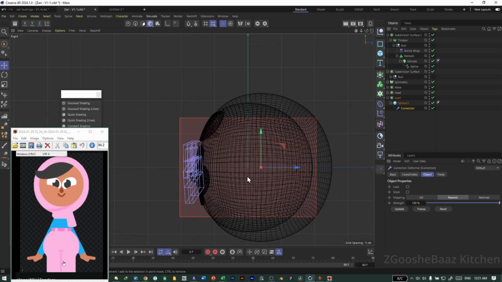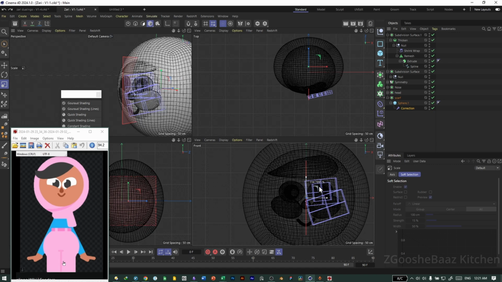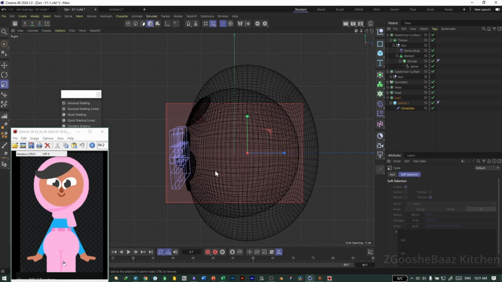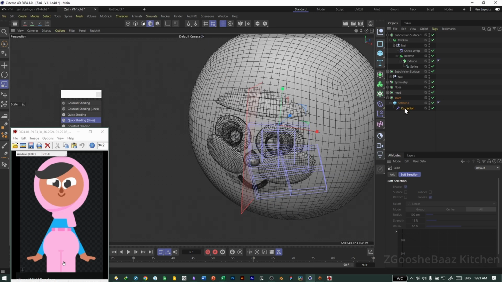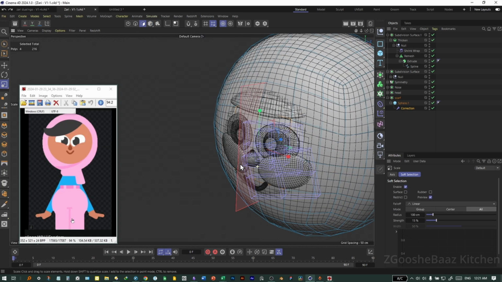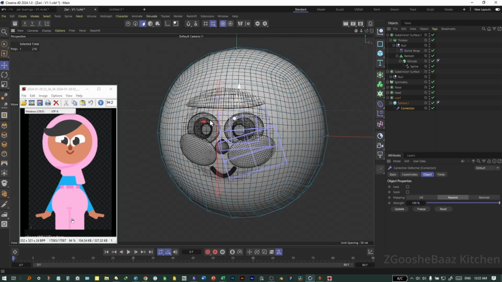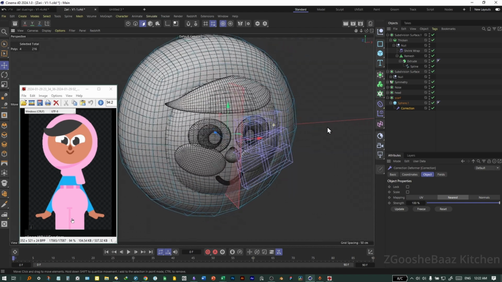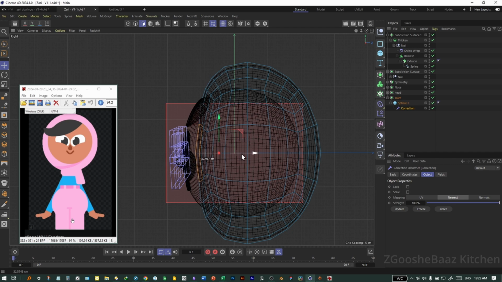Let's come to side view, hit T from the front view, make it bigger. And these two axes, as you can see, we are not adding to the depth, but it is covering the face. So let's select the front side of it, come to polygon mode. We have selected these 4 sides. Let's turn off polygon, select these 4 front, push them. Much better now. Push it even further. Let's see it from the side.